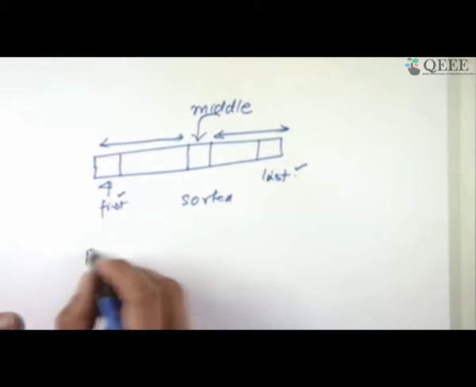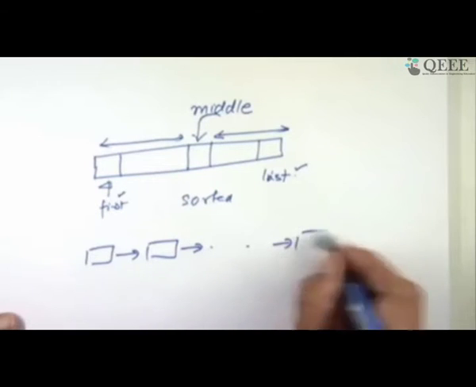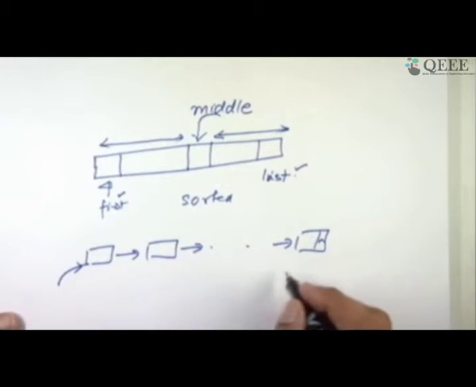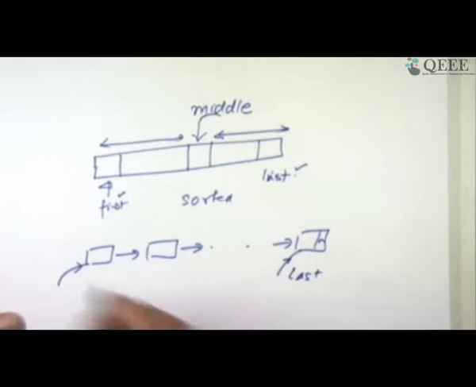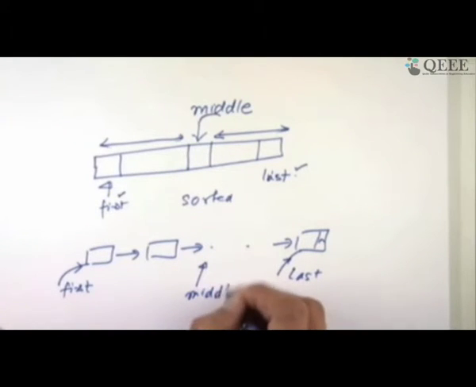So here it goes now. If I have a linked list allocation, and if you want to use binary search, you can ask yourself how this will go through. Here is my list. If you are very keen, I can definitely give you a pointer to the last element also. It is not too difficult to maintain. A queue, for example, has first and last, which is also a linked list. But it will be very difficult, even if I give you one pointer to the middle, which I can. As my list is getting built, my middle pointer is also changing. If you remove one element, my middle will move one to the left, one to the right, etc.